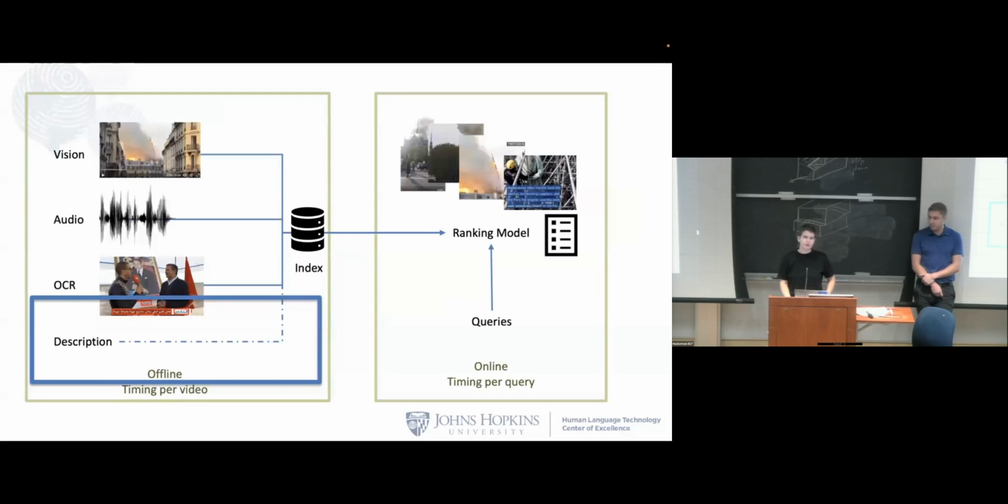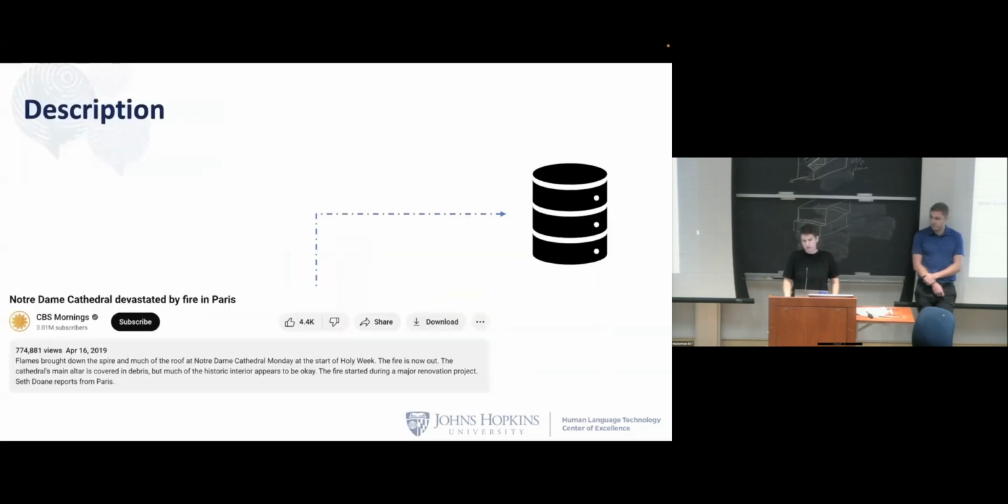And then finally, there's the question of whether or not you're including the text description that may or may not come along with the video. In our task for scale, we create two separate versions of the benchmark, one of which we include the text descriptions of the video as potential input that can be modeled, and another version where it's not modeled. We do this in order to resemble the different kinds of tasks that you may encounter when you are performing video retrieval, whether it's over a corpus like YouTube where this sort of metadata is available, or an unlabeled video data set where you won't have this content at all.